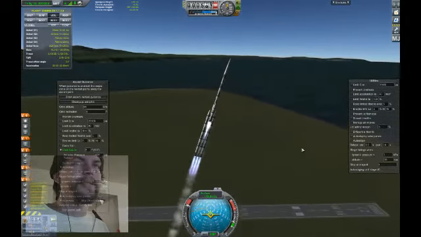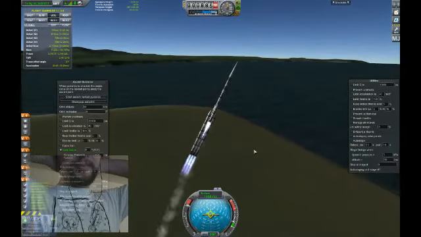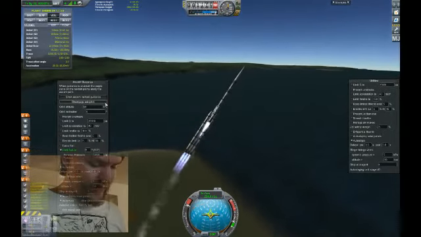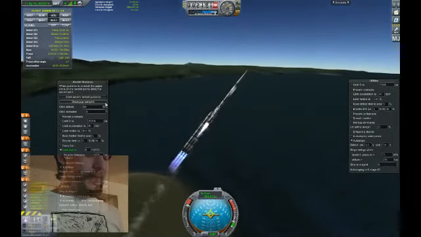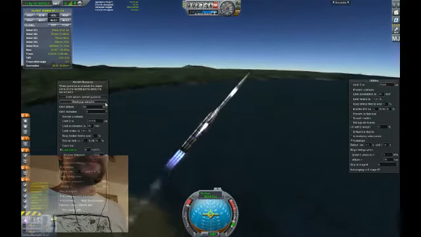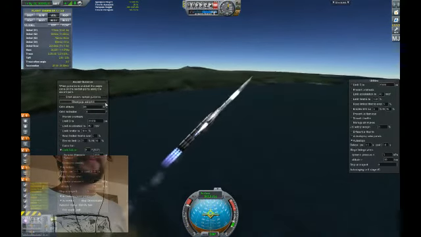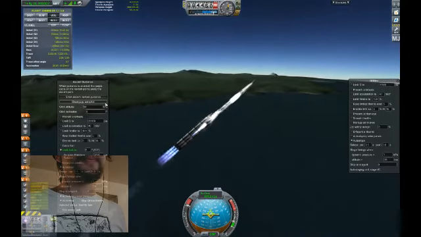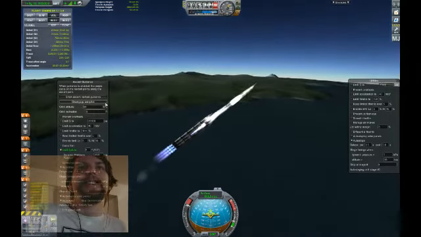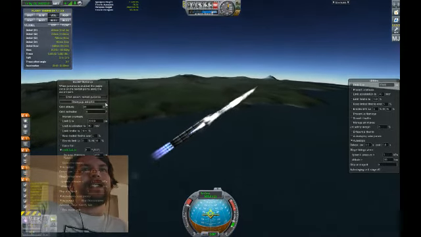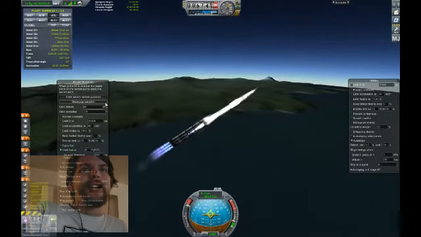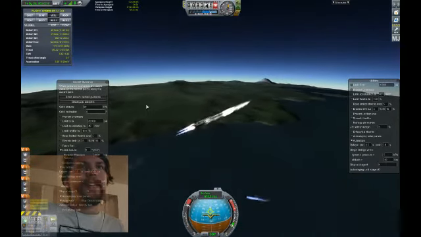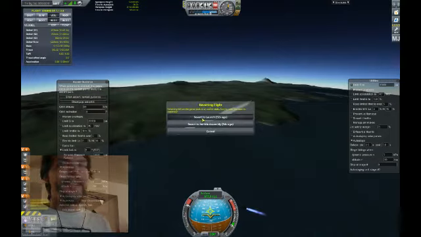Put that there. Auto stage is on. That's good. Need that. I might just be way underestimating how much drag this has, or how little drag it has, how aerodynamic it is. So. Oh, that's what happens at 20%. All right.